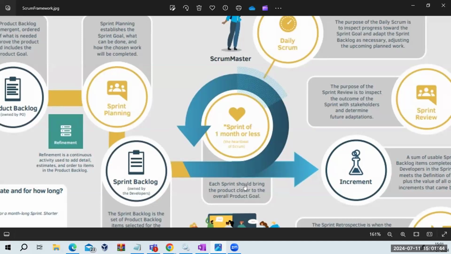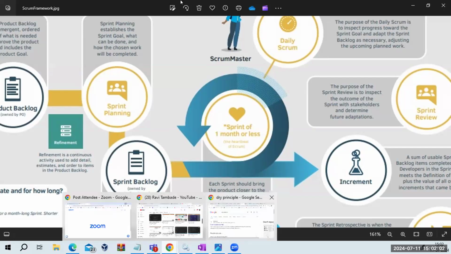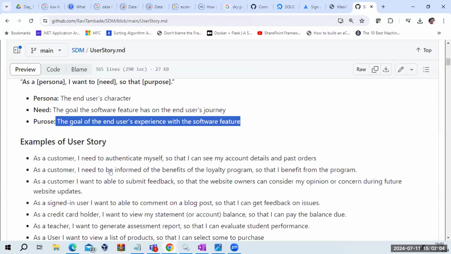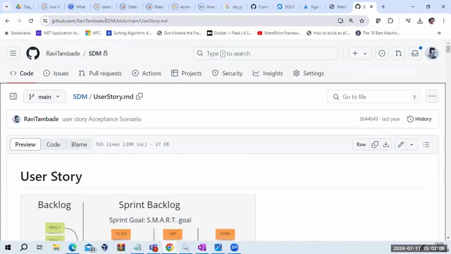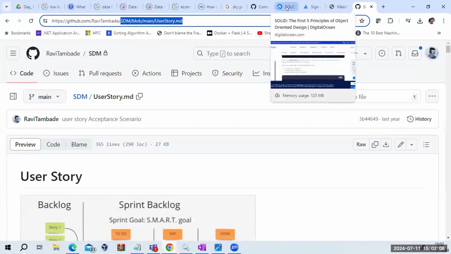People will use git commit, git push, git pull, git add commands using the console, and they will automate this complete source control management part. Your tech lead will not call each and every person. He will just go on checking your GitHub repositories. So people always come across and say, what is this? Sorry, this is the repository I have here. Ravi Tambre's repository is going on right now. A number of people are working here.